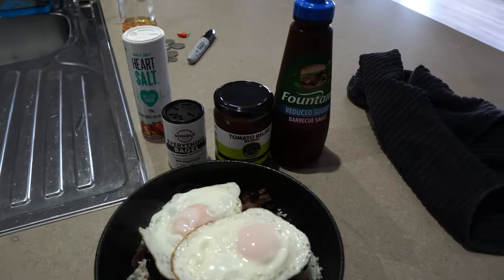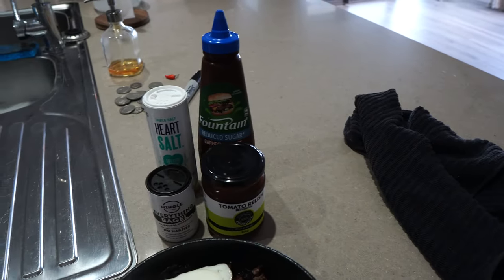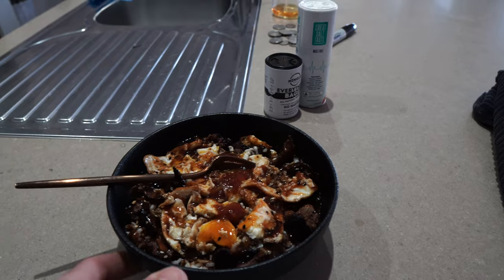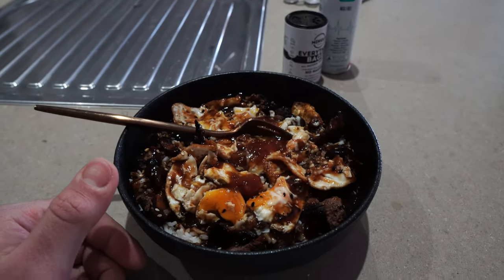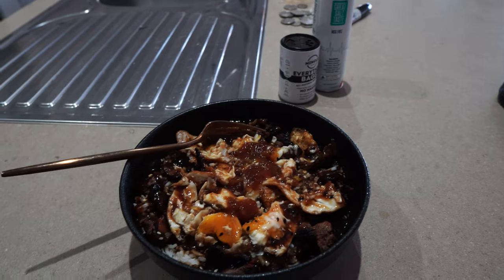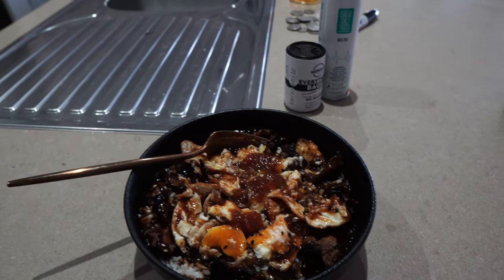So that is the dynamic, I was gonna say trio, but there's four, the dynamic collection of condiments. And that there is the finished product, the final outcome of the whole meal. It's really tasty. It looks a little bit, I suppose, unappealing, but I can assure you it tastes fantastic. So I've obviously just cut up the egg a little bit in there. So the yolk was runny and I deliberately do that so it acts as an additional sauce.